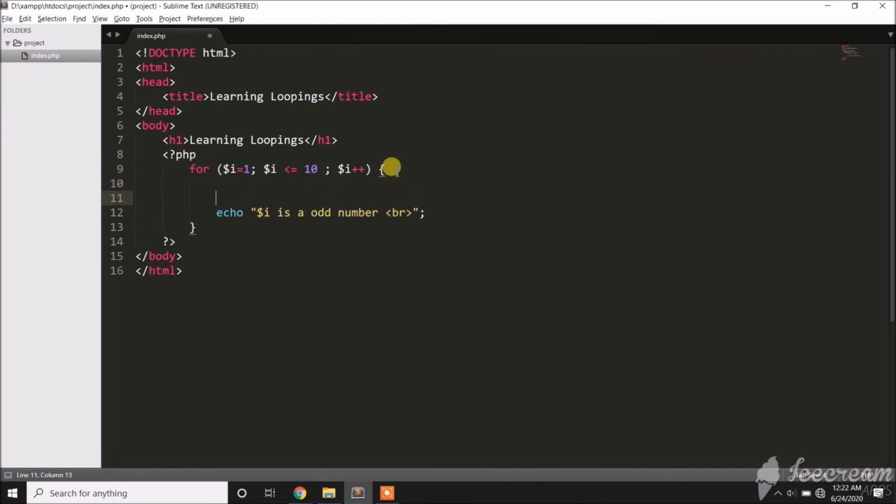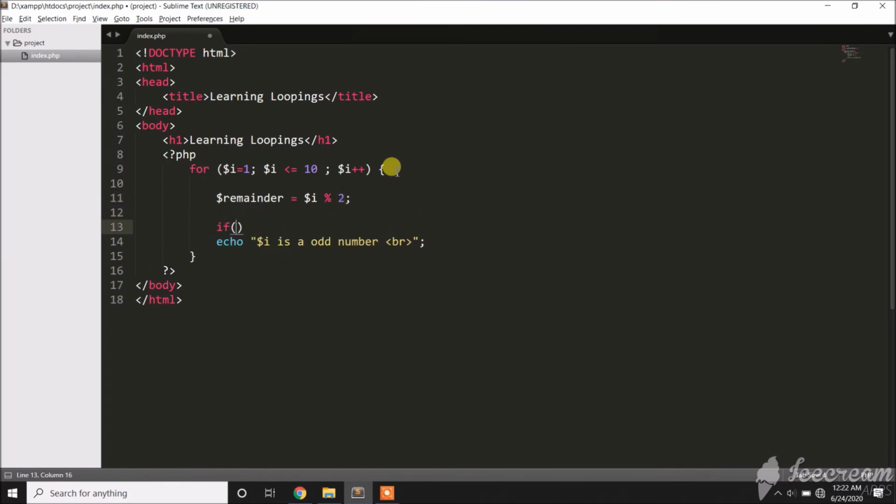number. So just like I mentioned kanina, we can use the modulus operator to check if it is even or odd number. Okay, so yung gagawin lang natin is that we're going to, let's say, declare tayo ng variable of remainder. Okay, then yung variable i natin, we're going to have the modulus operator modulus it by 2.